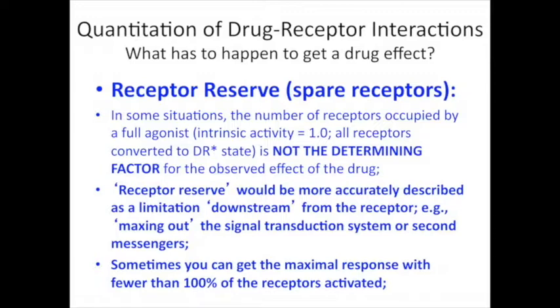That's extraneous above any useful level of beta receptor activation. So theoretically, and it's not just GPCRs, this could happen in a lot of different kinds of receptors, but you can activate a receptor, you can bind a receptor, have affinity for it, you can have efficacy to try to drive that receptor, but if the signal transduction system is done, what's going to happen is you're not going to get any more bang for additional receptor occupation and activation.